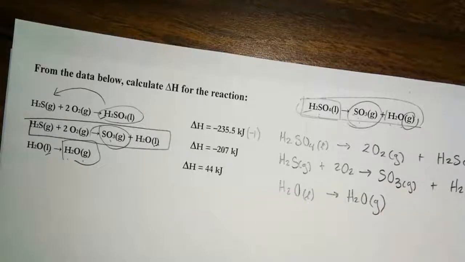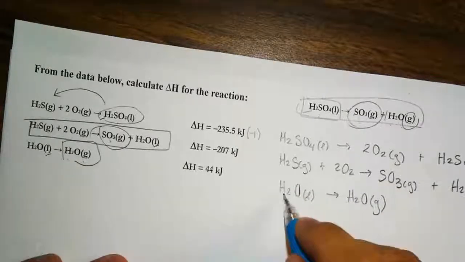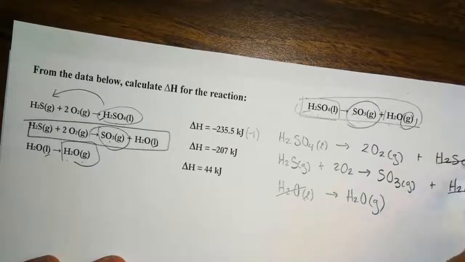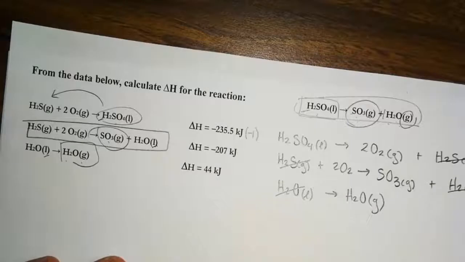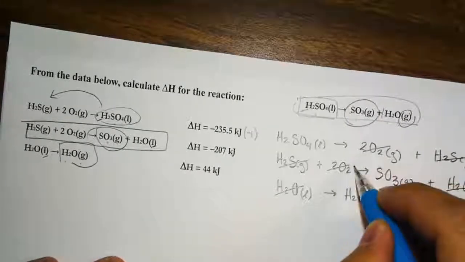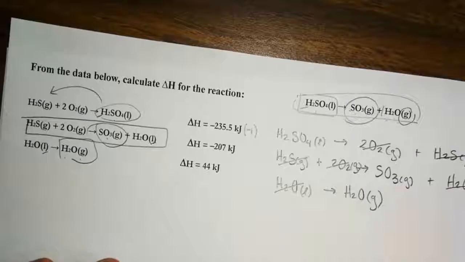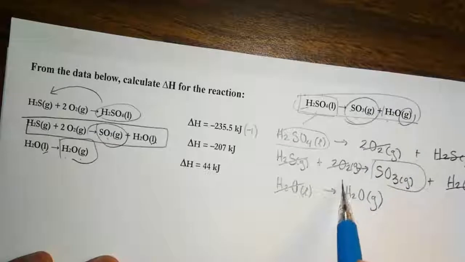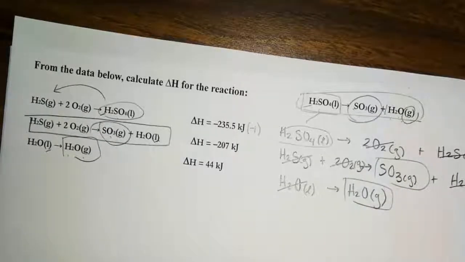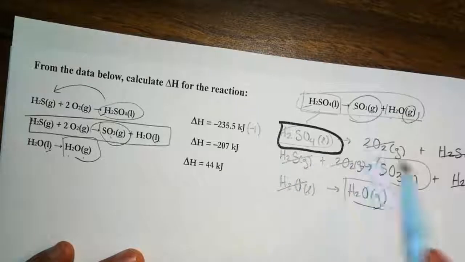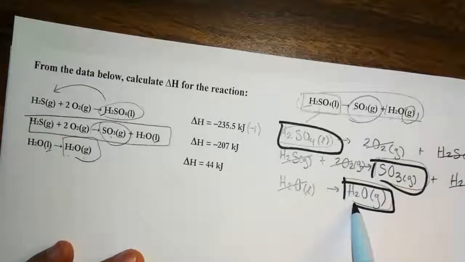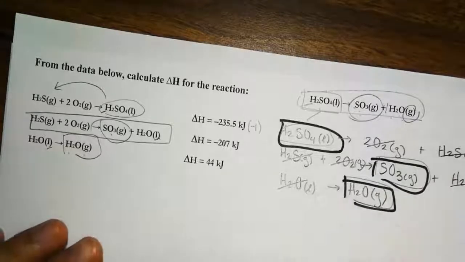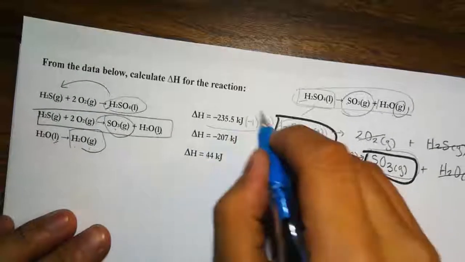Now let's see, does this really cancel out? Well, we can see that the liquid water cancels out easily, and we can see the H2S gas cancels out. What about the oxygen? That cancels out as well. I forgot to put a gas state there. Sorry about that. And does this really cancel out? We have our part right there. Boom, and voila. That's beautiful. Isn't that easy? Look at that. It looked complicated, but it's really easy if you take the time to write out all the work. So the overall change is really just this part right here, isn't it?